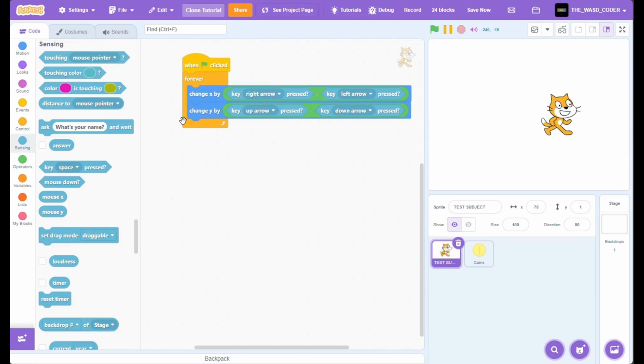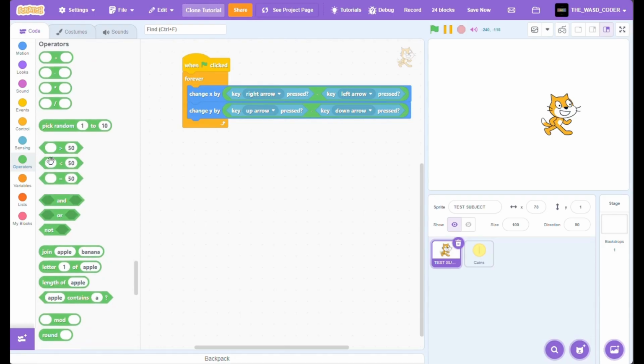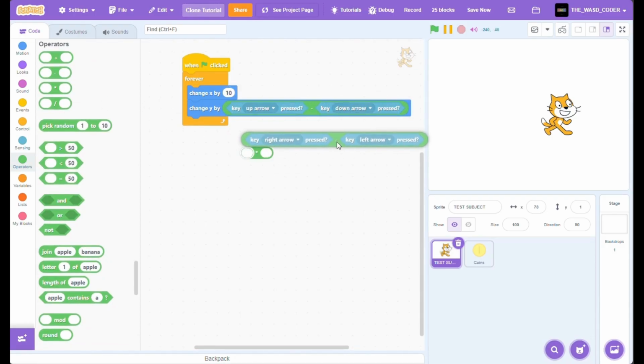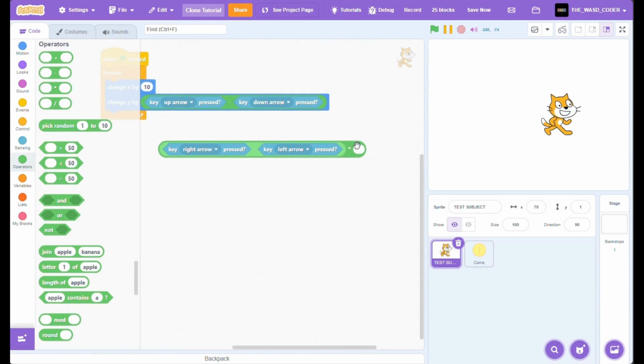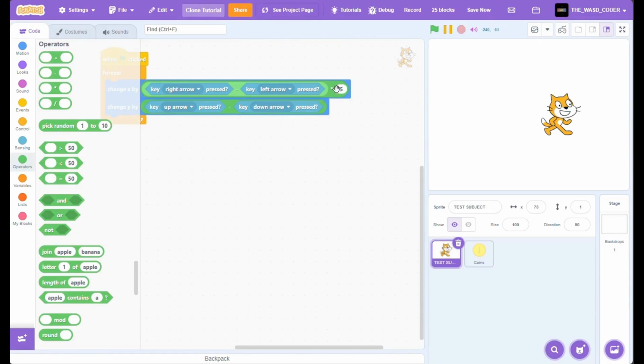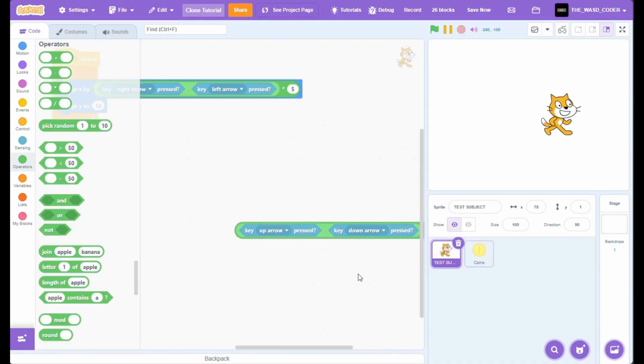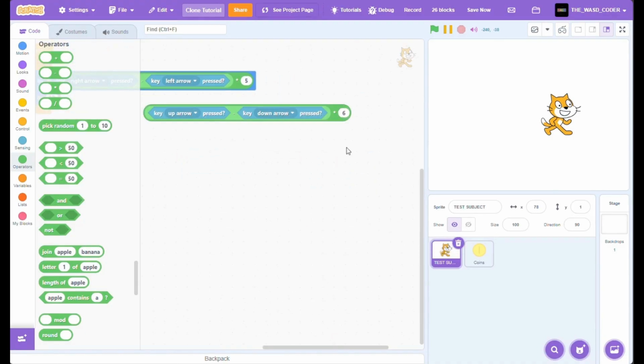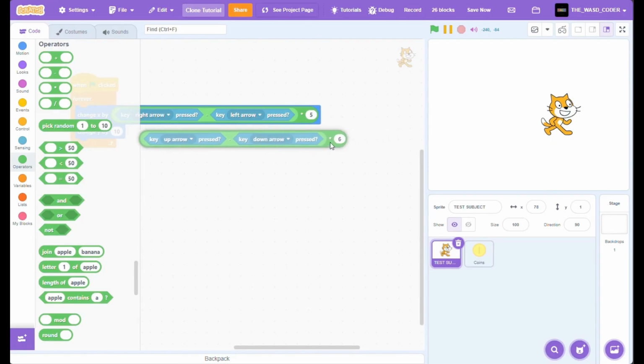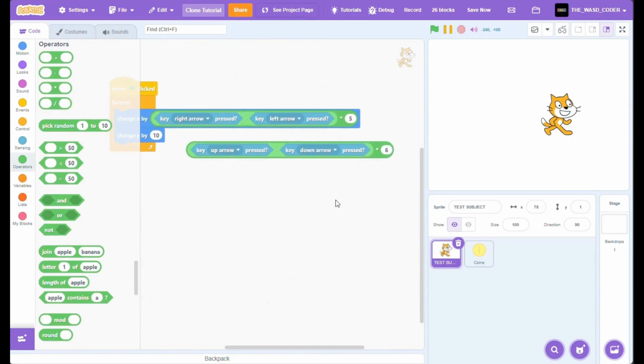So I just finished the player movements, and to add some speed, I'll just get a times, and now just put for X I'll add a 5. So for the X movement I'll add a 5, and for the Y movement I'll add a 6. Because I want us to go up and down quicker than we go left and right. So that's how I do it in my games.